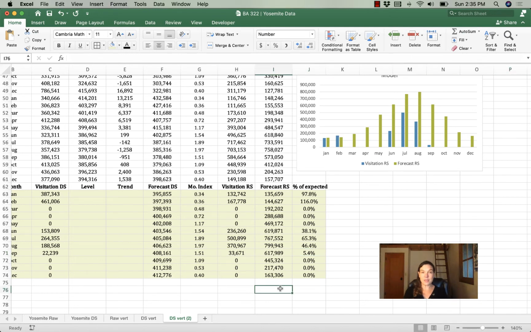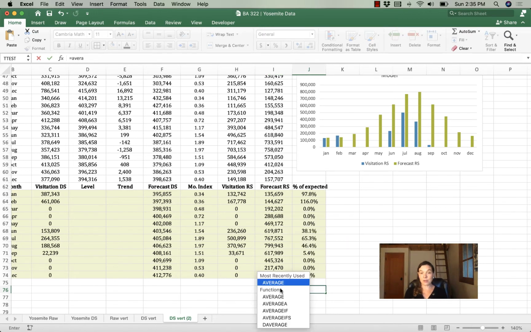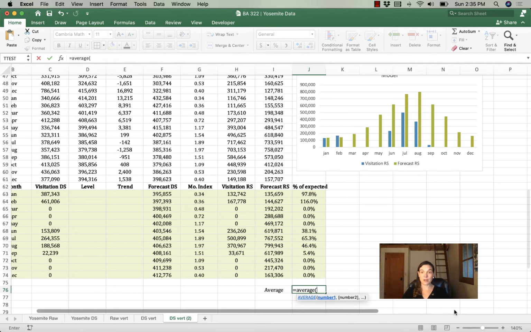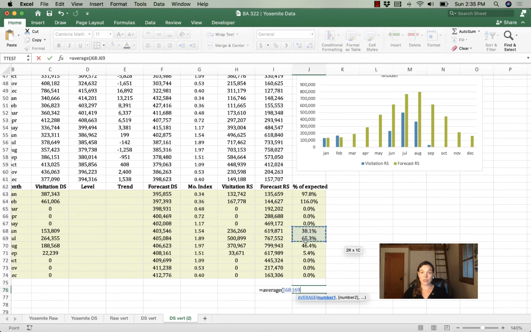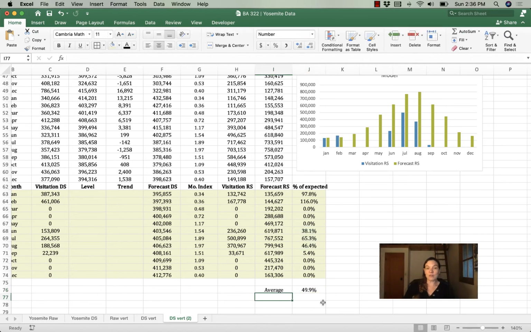To calculate the percentage that I'm expecting for October, November, and December, I'm going to create an average. I'm going to calculate the average of the months that I think are relevant. So I think that the months in 2020 that are relevant for predicting October, November, and December are June, July, and August. I think that we can estimate the percent of our expected that are going to show up October, November, December as an average of these numbers. That's a safe assumption. That's about as good as you can get. Am I confident it's going to be right? No, but I think it's a reasonable assumption. So that's 49.9%.